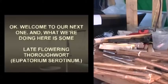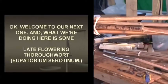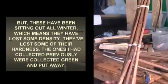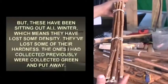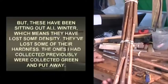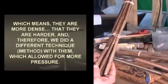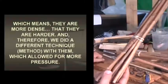Okay, welcome to our next one. And what we're doing here is some late flowering thoroughwort, but these have been sitting out all winter, which means they have lost some density. They've lost some of their hardness. The ones I had collected previously were collected green and put away, which means they are more dense, that they are harder. And therefore we did a different technique with them, which allowed for more pressure.